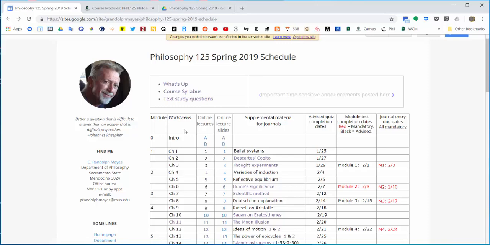And then we see corresponding lectures and lecture slides. So in this column are all of the online lectures. These are all links, okay, 1, 2, 3. When you click on these links, they will take you directly to YouTube, which is where almost all of the videos are provided. I say almost because very occasionally I find that I need to put a video behind the Canvas firewall in order to prevent it from being silenced by YouTube.